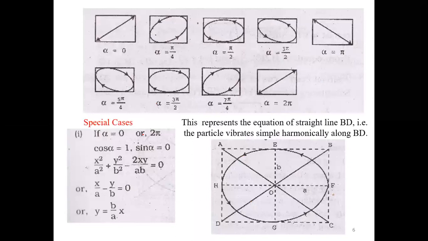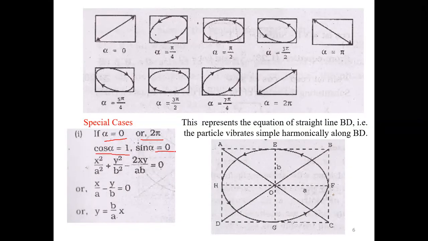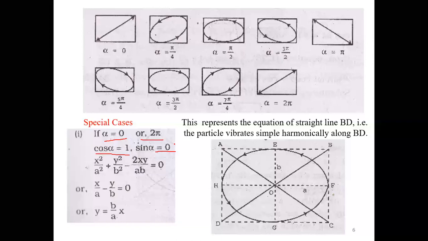When alpha is equal to 0, alpha equal to 0 and alpha equal to pi are equivalent cases. Alpha equal to 0, pi, or an integer multiple of twice pi, they are the same. So if alpha equals 0, cos alpha is cos 0, which is 1, and sine 0 is 0. And again cos twice pi is also 1, and sine twice pi is 0.